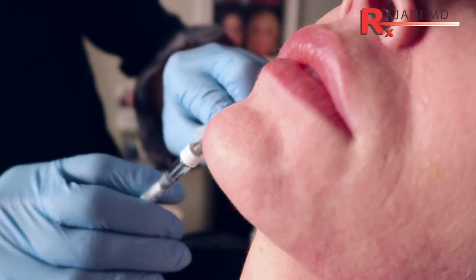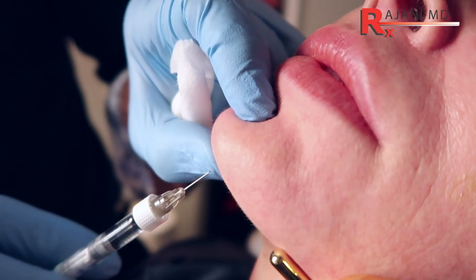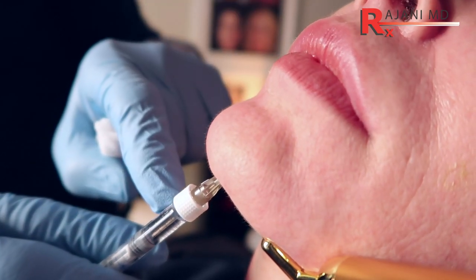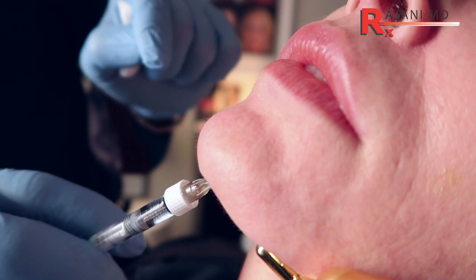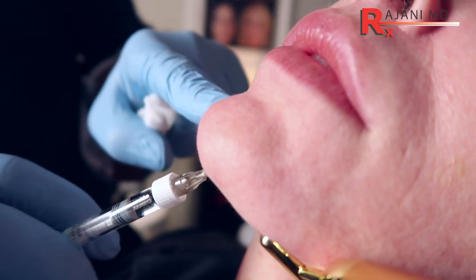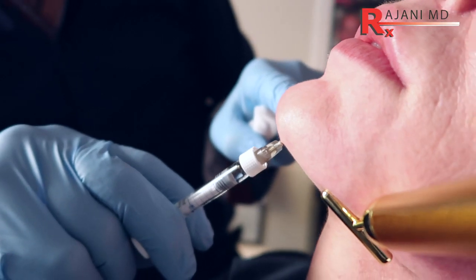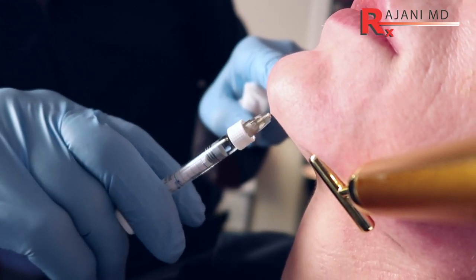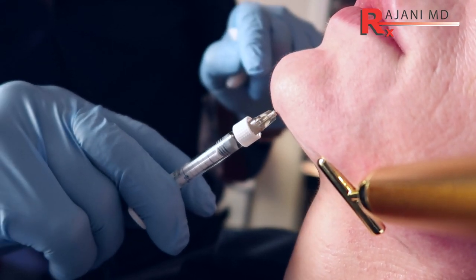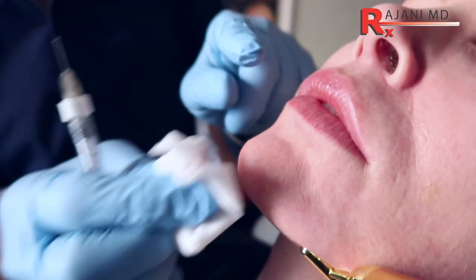And if we want jawline projection, we can do it with a cannula. The second injection point — the bone is in between and underneath the mentalis — injecting, pulling back. You can see there's no blood coming into the syringe, and I'll get a little more forward projection. It's not a technically difficult injection; it's similar to hands. You're using large amounts of product in boluses. If you think you need to readjust, you simply pull back, make sure there's no blood, and re-inject. We're using another half of the syringe, and you can see there's really no blood in the procedure.